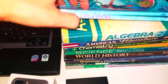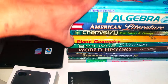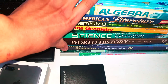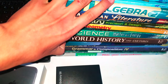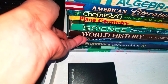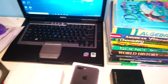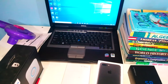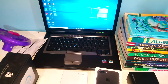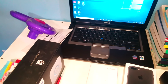So here's all the books we found: first grade readers, Algebra II, American Literature, Chemistry, Precision and Design, Plane Geometry, Science Matter of Energy, World History and Cultures, Vocabulary Spelling 4, Grammar Composition 4, Science, and Spanish 1B. And that's what happens if you get scammed on eBay buying the Samsung Galaxy S9.